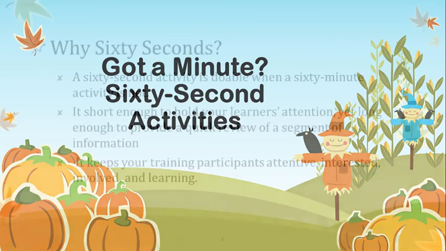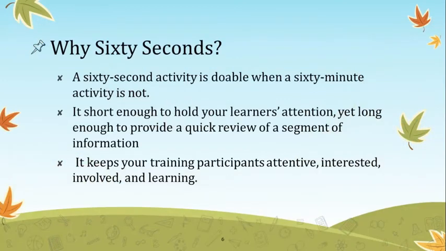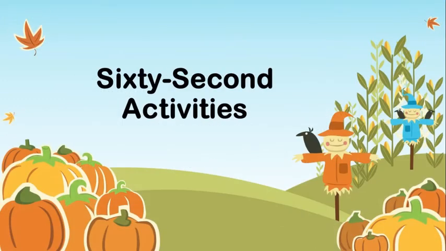Why 60 seconds? A 60-second activity is more doable than a 60-minute activity. It is short enough to hold the learner's attention, yet long enough to provide a quick review of a segment of information. And lastly, it keeps the training participants attentive, interested, involved, and learning. The following are the 60-second activities and what each activity can do for the learners.